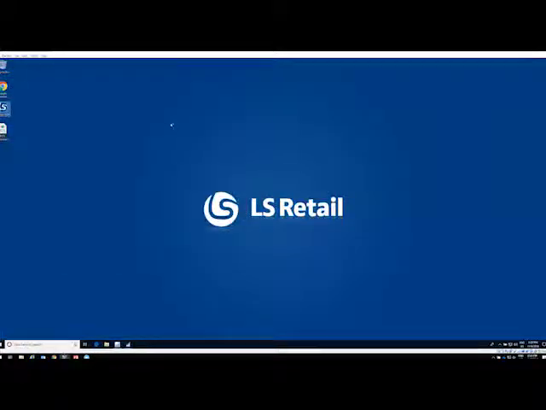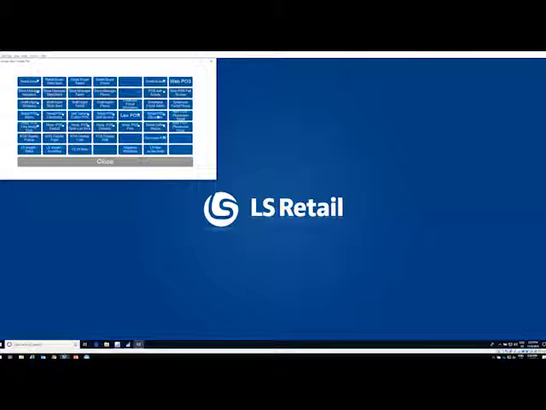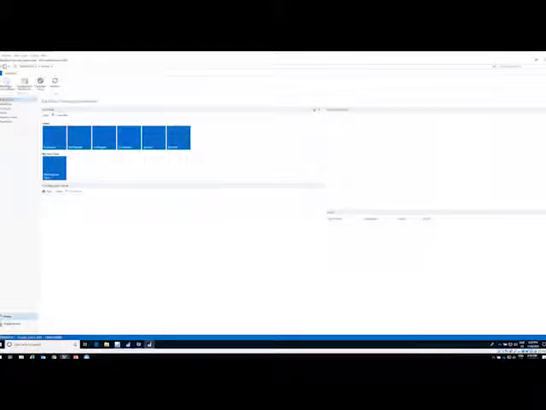So I'm going to open the LS NAV start, this retail electronic. It opens a new session because, as I mentioned, it uses the 32-bit client. So that's why it is opening a new session.